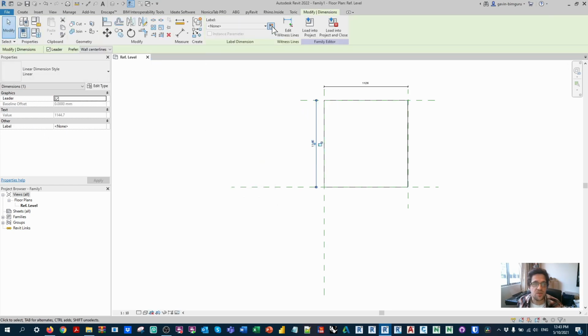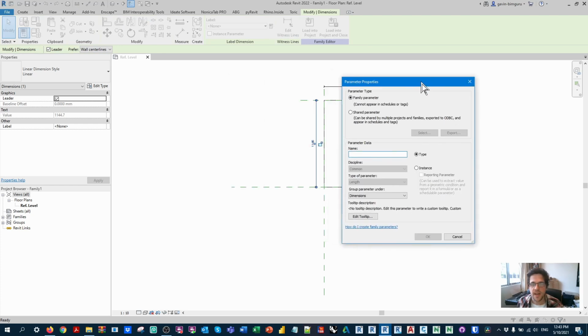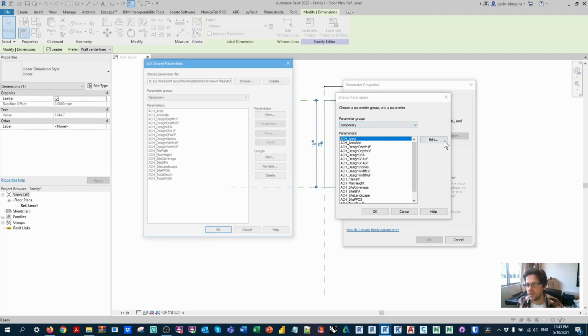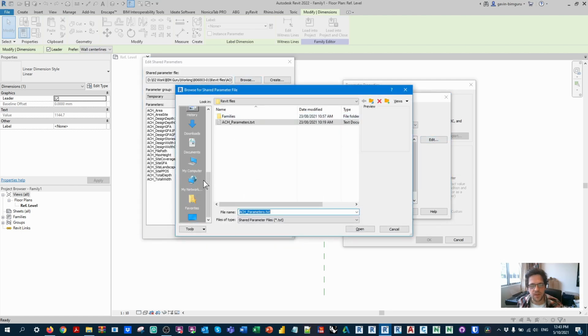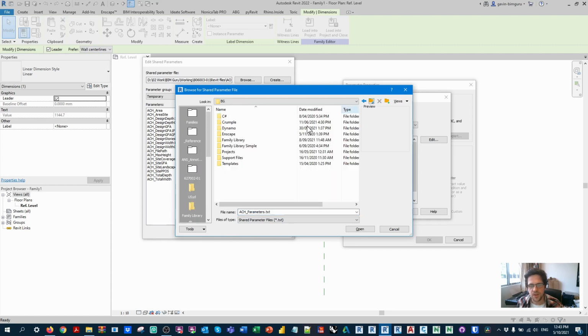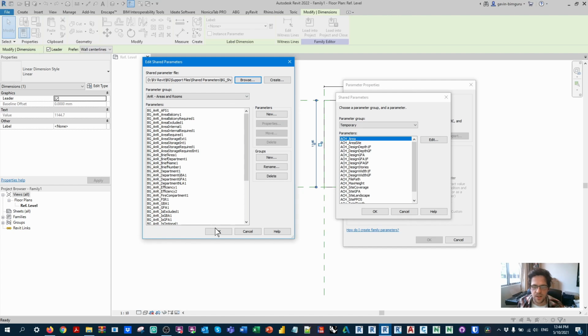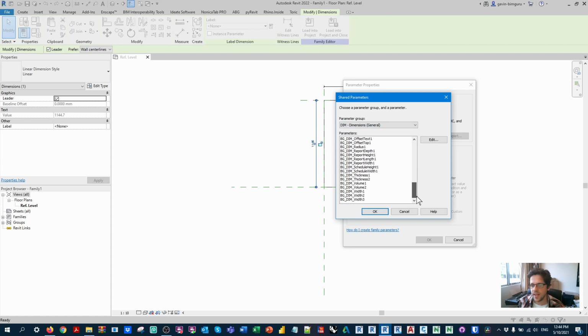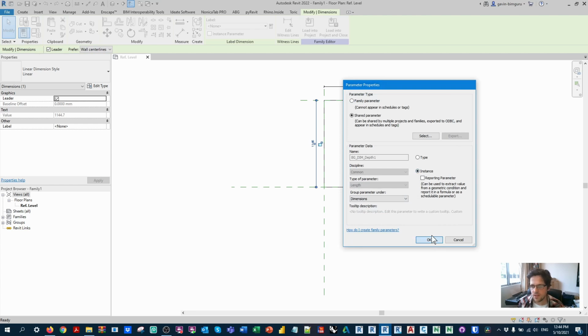So I'm just going to switch this style to white. And you're going to want to make these 2 dimensions parametric, so we are going to associate a parameter or a label to this dimension. I'm going to make this a shared parameter in this case, so I am going to browse to my shared parameter file, just so I can actually make these intelligent parameters that we could schedule if we needed to. So you'll need in this case just some shared parameters like width, depth, area. In my case, I'm going to be firstly using a length parameter, and I'm just going to use my dedicated depth parameter. I'm going to make it instance based, and then I'm also going to do the same for the width.